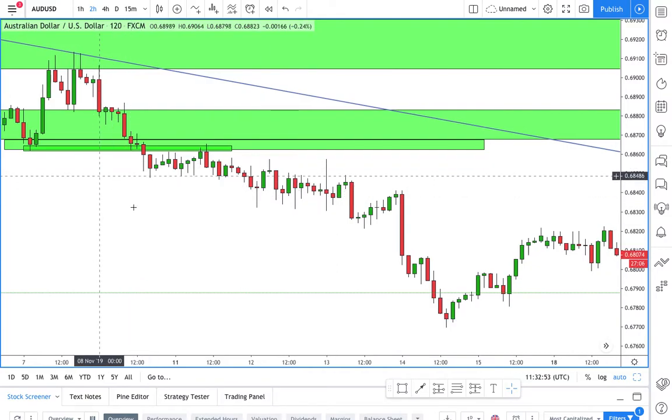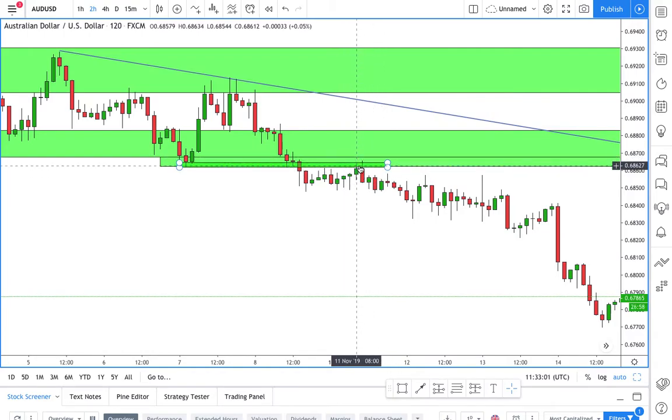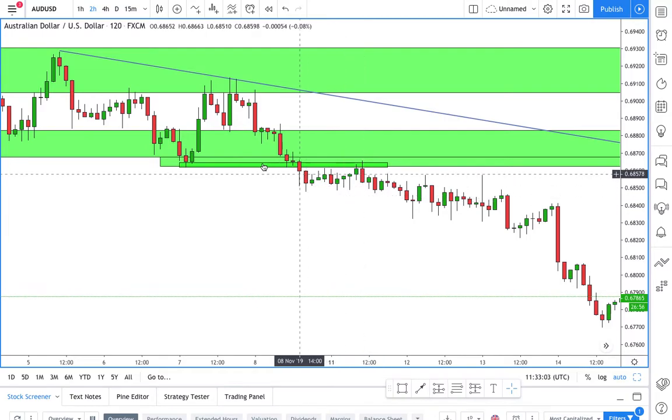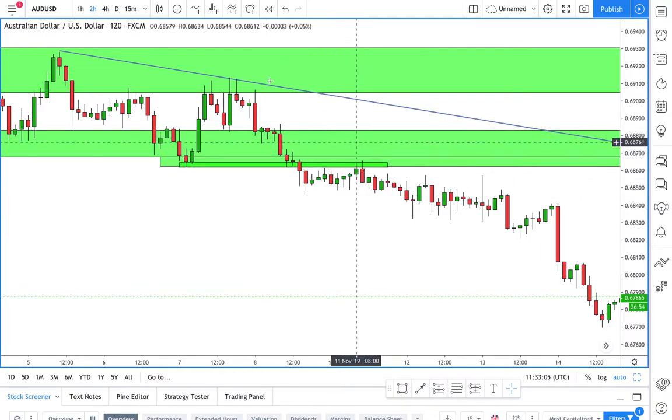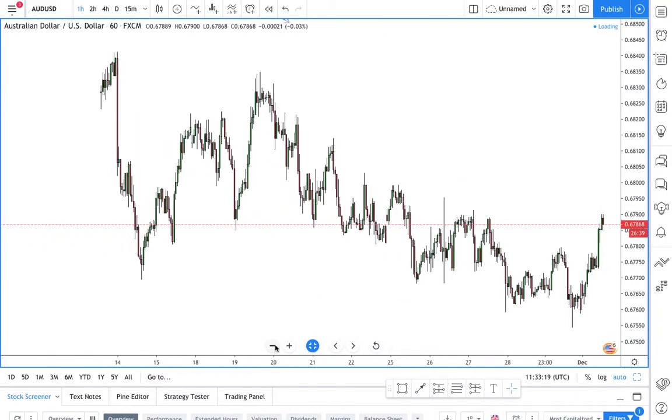Now, as you can see here, it's come up, started to reject, and formed an engulfing candle. The engulfing candle signified that the sellers have taken over control of the market at the moment. Why? Because we have multiple rejections, a change of trend, and multiple rejections of multiple zones on multiple time frames. Now, we didn't take this trade in this zone, in this time frame, simply because we dropped down to the 1 hour when we're looking for different market structure.